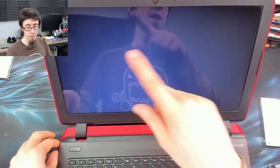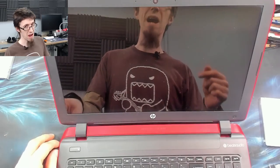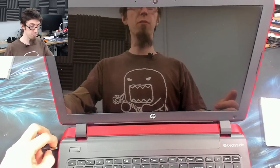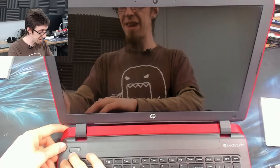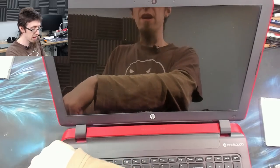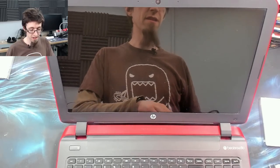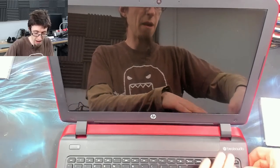So I wonder if the main antenna is just straight up broken on this as to why it's getting that bad a reception on its single internal antenna. Who knows? In any case, as you can see, putting in a bodge antenna like that, perfectly fine. It's not going to have as good a reception as your Intel Wi-Fi with triple antennas that can reach from the end of the road and stuff like that, but this is a HP. You don't buy HPs for good Wi-Fi, let me put it that way.